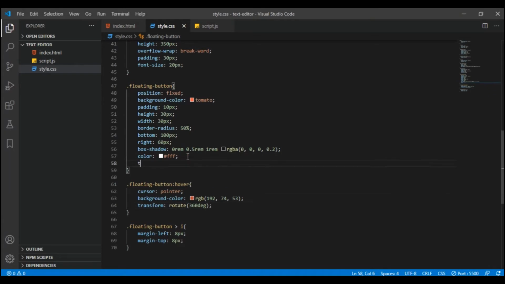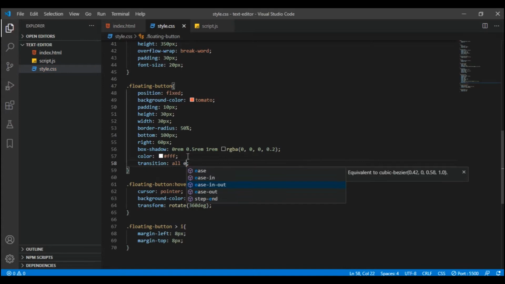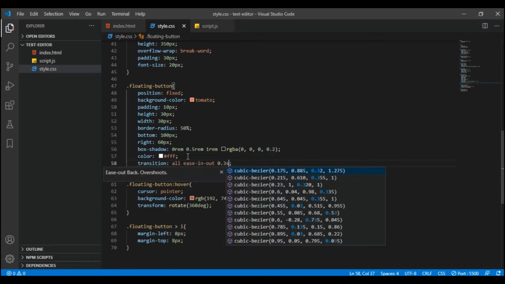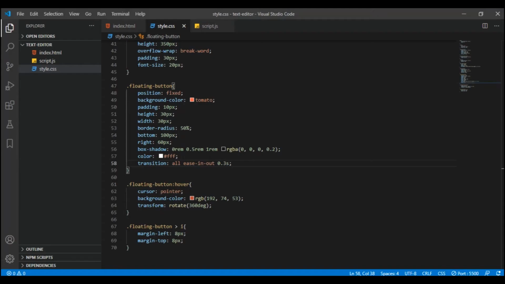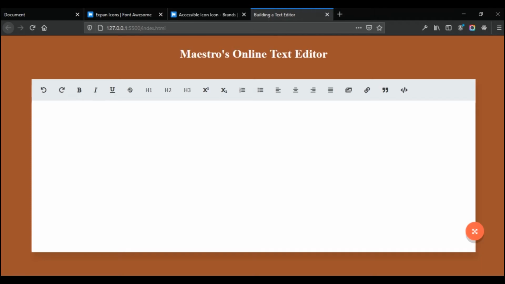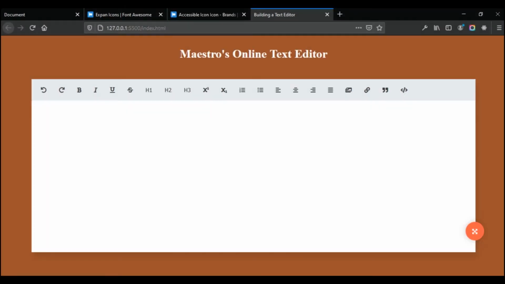Transition all is in out 0.3 seconds. Okay, so that works, right? So that's nice, right? So let me put it 0 first. Okay, that's just to even out the shadow.